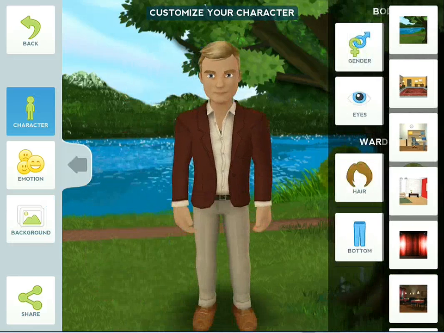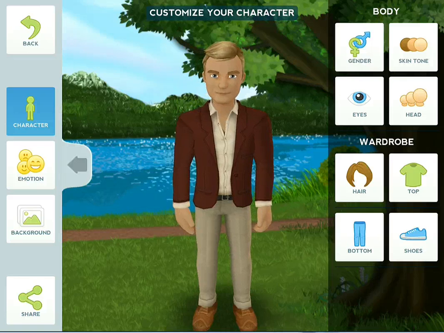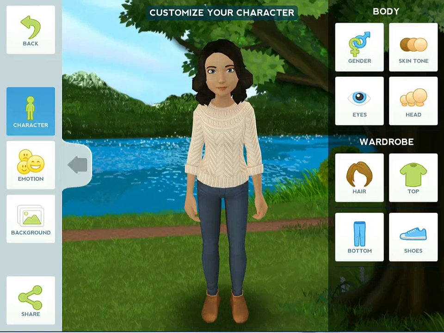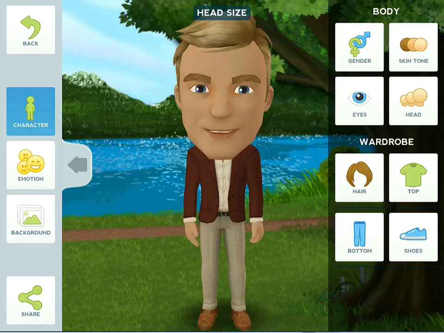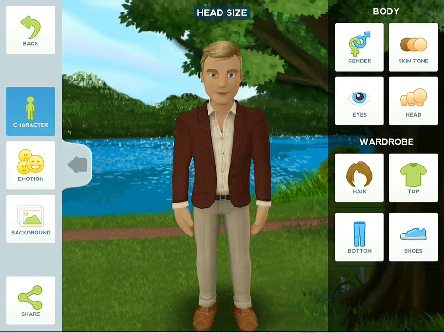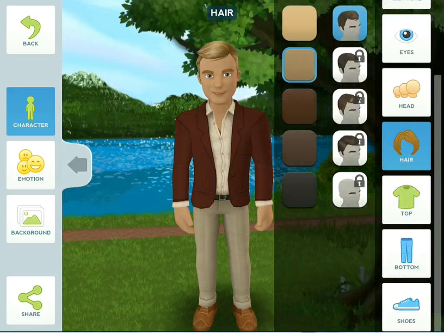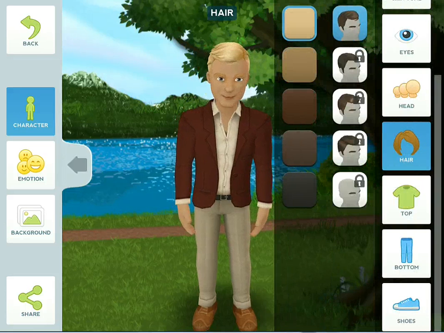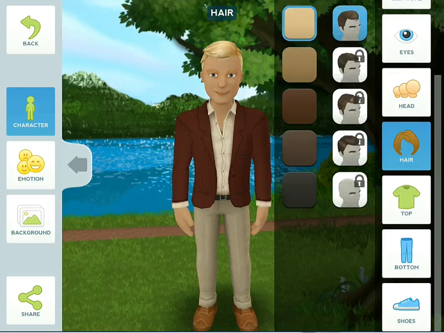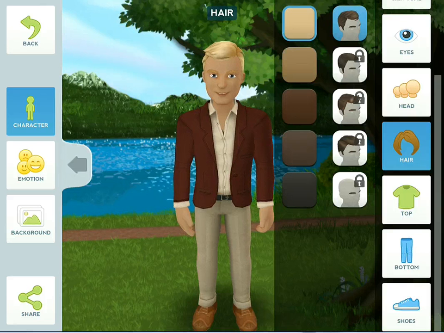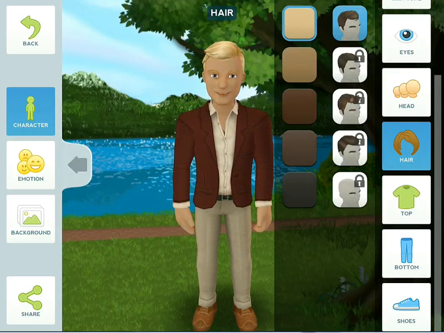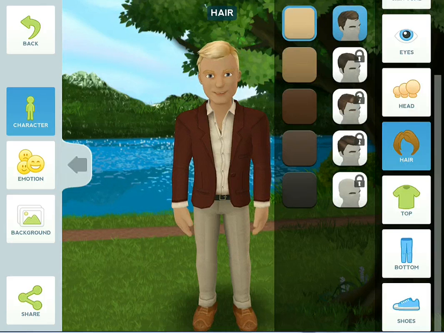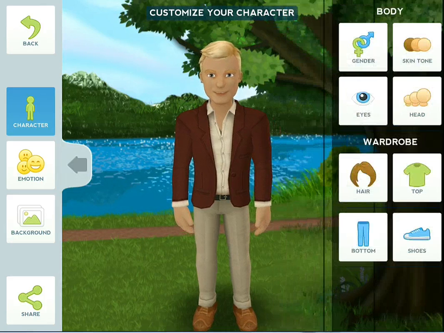Now let's go ahead and edit my character a little bit. If I want to change it from a male to a female character, I can by tapping the gender button, change it back, and change the size of the head of the character simply by tapping it, put it back to a normal size, change the color of the hair of the character. I can customize my character to my heart's content, really. You'll see here we have some options that are locked. Those are paid options in Tellagami. Still a neat tool, even if you're just using it as a free option. So I'm happy with my character. Let's go ahead and tap the back button.